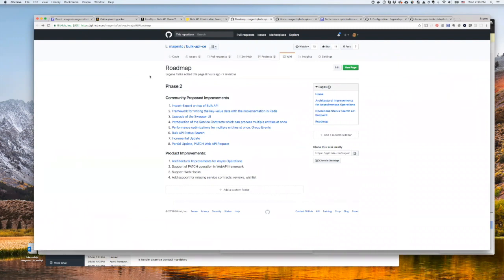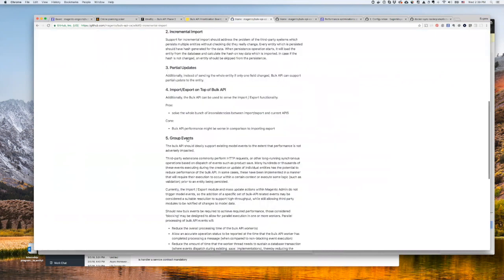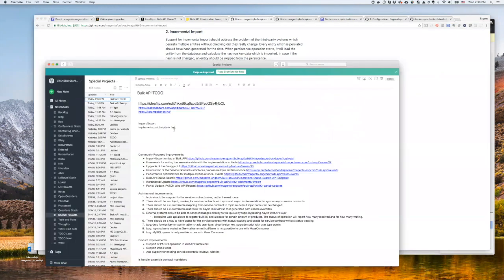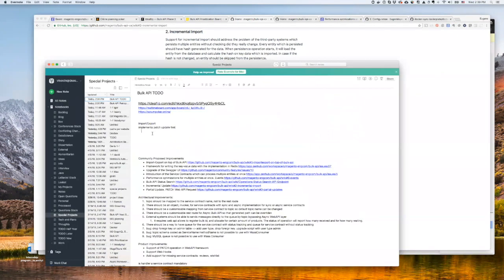And probably it also correlates with incremental update. Do you want to implement incremental update as well, so that if some item is repeated, you don't need to persist it multiple times? I think if we implement, yeah, that would probably change how we implement the patch support, wouldn't it?